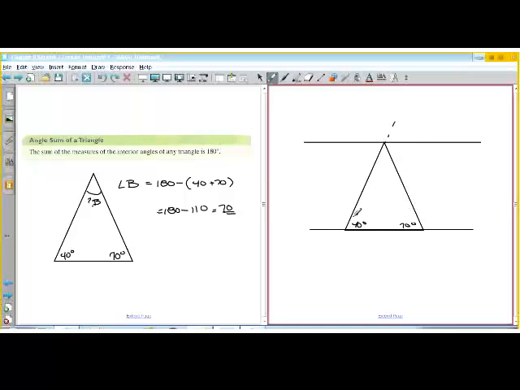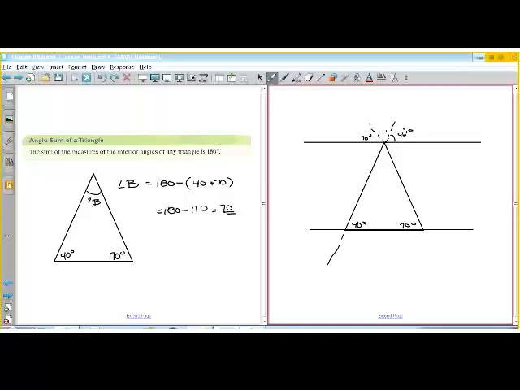So if we ignore this line right now, we've got two parallel lines and a transversal. So this angle, which is a small angle relative to this transversal, and this angle, which is a small angle relative to the transversal, is 40 degrees. So that angle is 40 degrees. They're corresponding angles. And you could do the same thing up here if you extend this line. The corresponding angle here is 70 degrees because you've got this transversal and these two parallel lines.